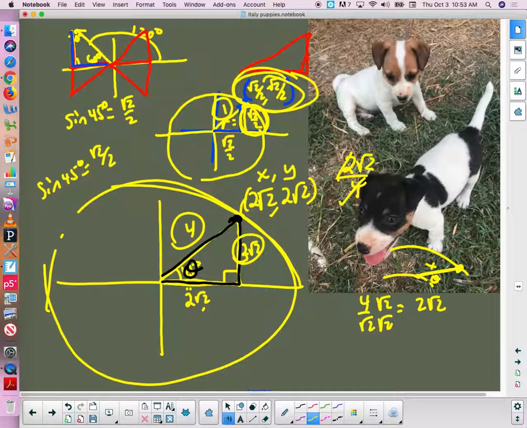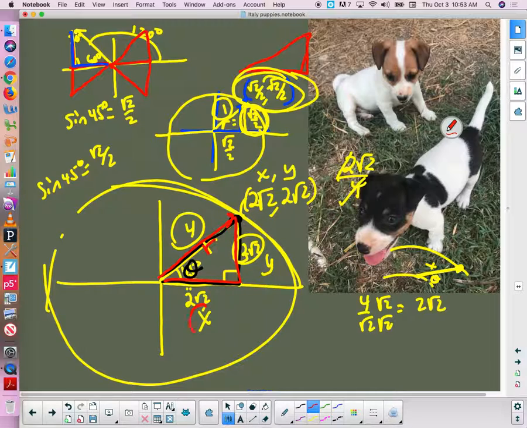What you're seeing is actually, right here, I probably shouldn't have used this one because they're both root 2 over 2. But if it had been a 30-degree angle, one of them would be 1/2 and one of them would be square root of 3/2. They would be different numbers. But do you see how this is going to come into play big time later today or in the next class? Do you see how this is x and y, and I'm going to call this r for radius? So out x, up y, and then this hypotenuse right here is always the radius of the circle, okay?